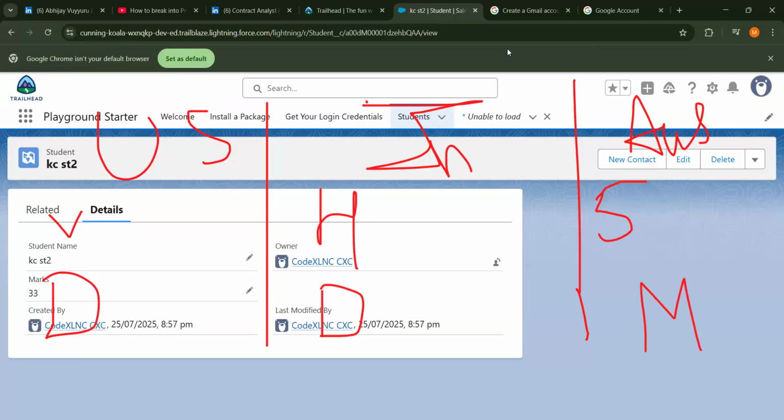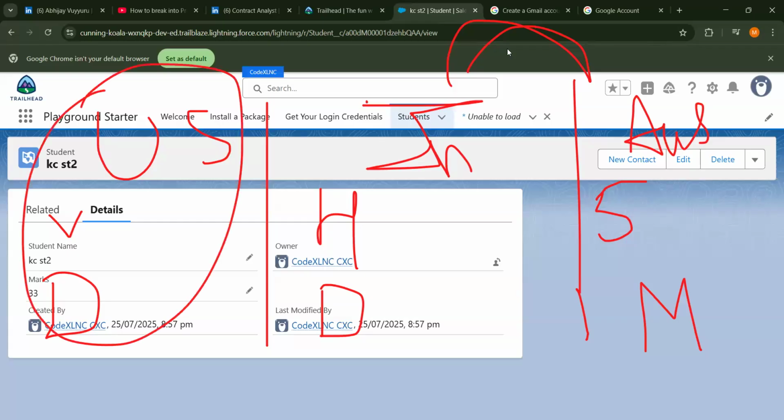Now, at a time only two time zones' people will be active. The rest will be sleeping at any point of time. While the US people are offline, we'll know the time zone.